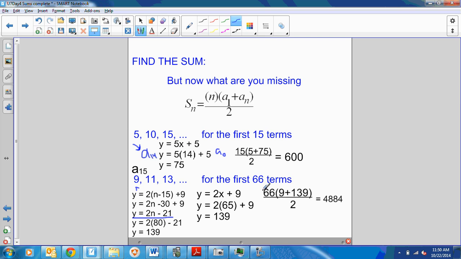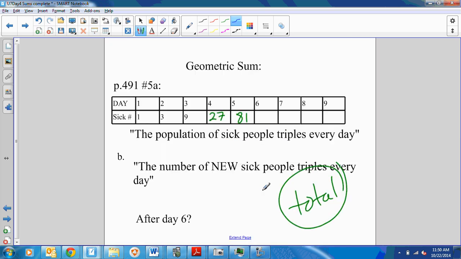All right, so that is how to find arithmetic sums. We'll practice a lot more. I think you should be fine with those in the homework. Just be careful of where the sequences start and how many terms they want you to add up. Next, we're going to talk about geometric sums. This one we didn't hit today. So geometric sums, obviously we're dealing with geometric recursives, geometric sequences.